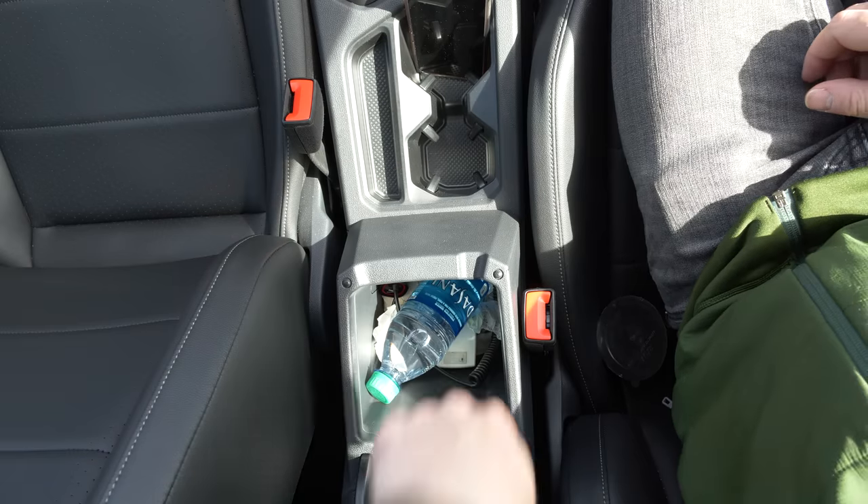Now that I got that off my chest, it's time to talk about the next negative — the seat design. They feel extremely flat to me. It doesn't help that this has leatherette seating surface on this trim level. VW calls it VTECs. To me, it feels like an industrial application, something you would find in public transportation — a train, a cab seat. I just don't like the way that they feel. They designed this to try to be compatible with most body types, which is a pro because whether you're bigger or smaller, you're still going to fit. The back seats are the same way but they're way more flat. Despite reclining and the ability to move the whole bench forward and back, it just feels very stiff overall.